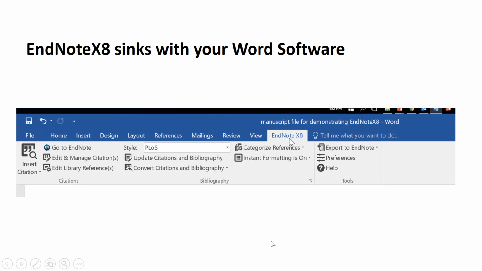I personally never use any of these except for the middle one. And that's when you get done writing, you want to tell Microsoft Word what style of citation you're using.